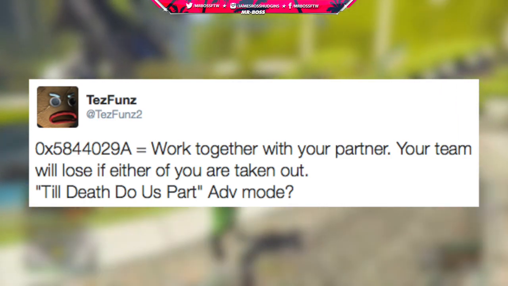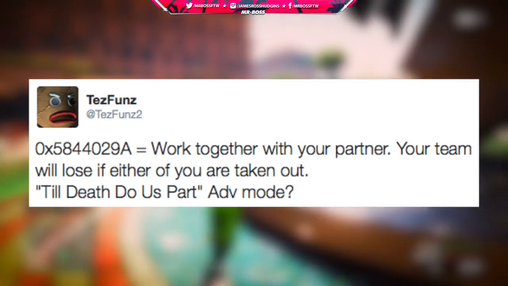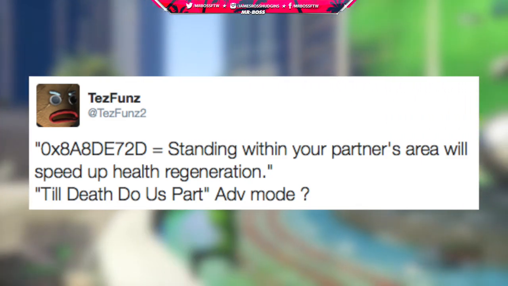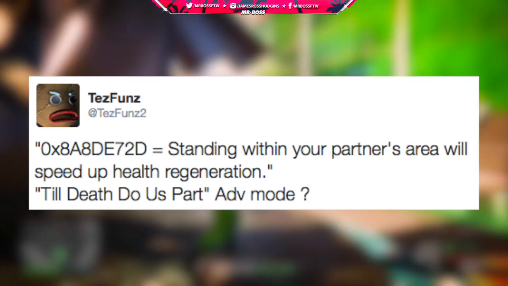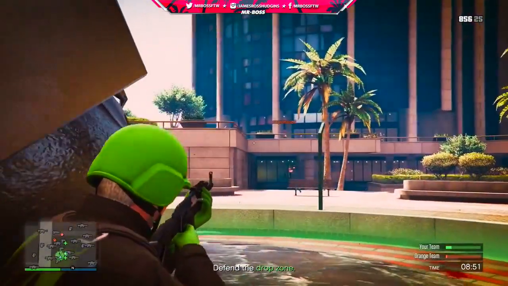So it says, work together with your partner. Your team will lose if either of you are taken out. So it puts an emphasis on staying with the person you're working with. And there's also another line of description for that adversary mode that states standing within your partner's area will speed up health regeneration. And that is lines of coding from Till Death Do Us Part. So that sounds like a pretty interesting adversary mode.